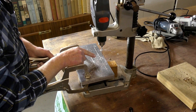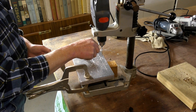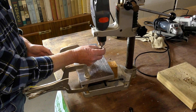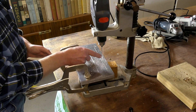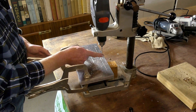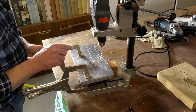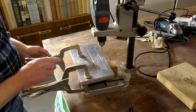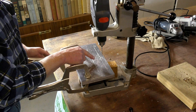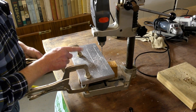If you notice what I was doing there, that's a process called pep drilling. I was going through about one to two millimetres into the material, then withdrawing it. What it does is break off the swarf and clean the hole out, because especially with aluminium it can grab and you can end up snapping the tool off — and this is going through twenty millimetres of material. This is a 4mm pilot hole at the moment. I'll drill pilot holes through these and then drill a tapping size for M8s.